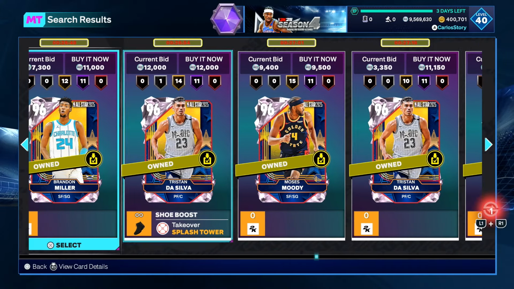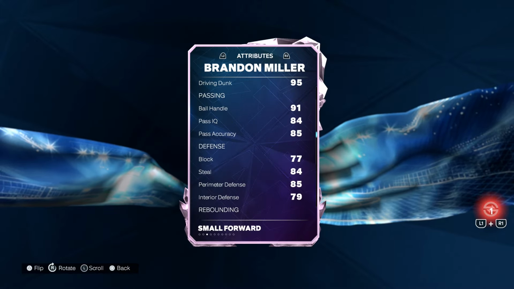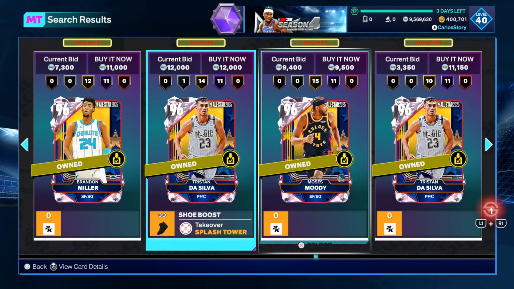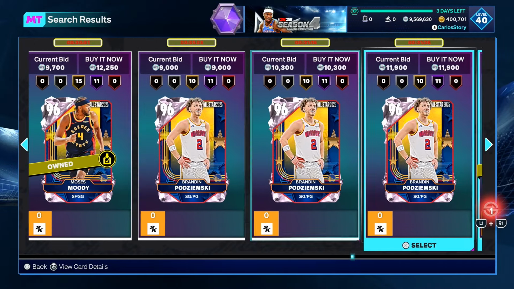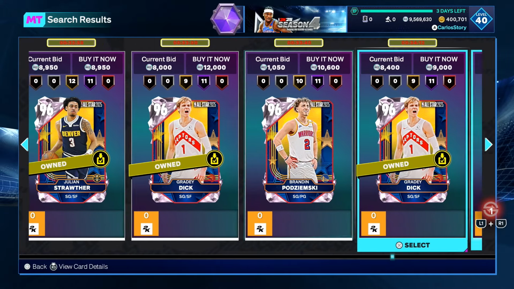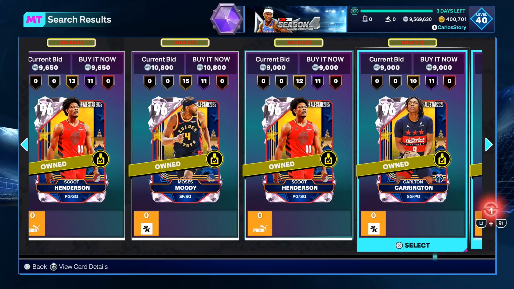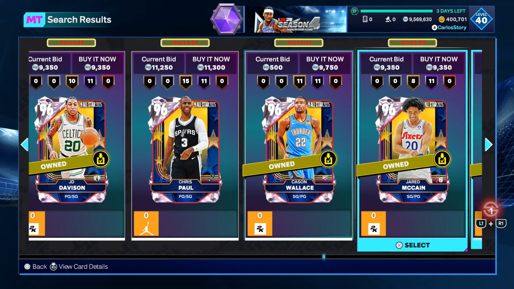Miller up in here. You can get him under 10K, 6'7", shooting guard, 93 three-pointer, 95 driving dunk, 91 speed. It's so crazy how cheap. This is my favorite time of the year in my team because it just gives everybody options. If they want to pick up some really good pink diamonds, they definitely can. If they want to open packs, they definitely can. If you want to get the free grindable content, you can do that too. There's something for everybody, right?